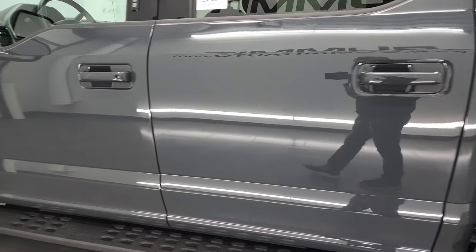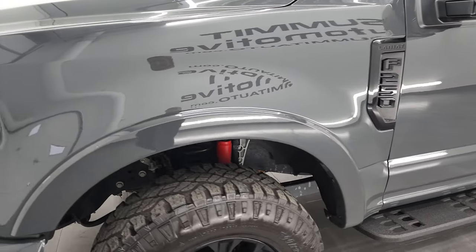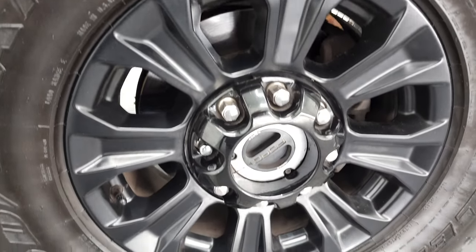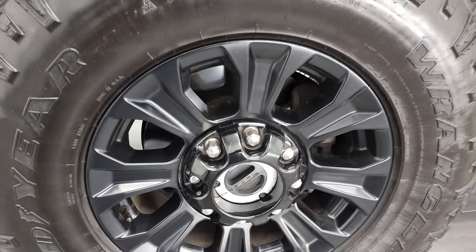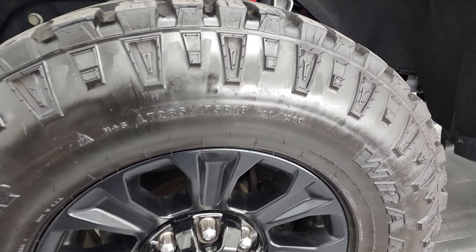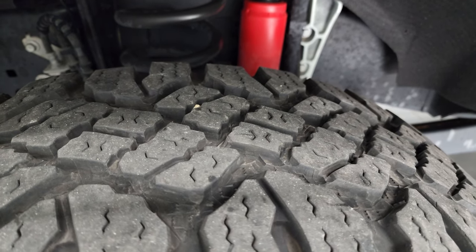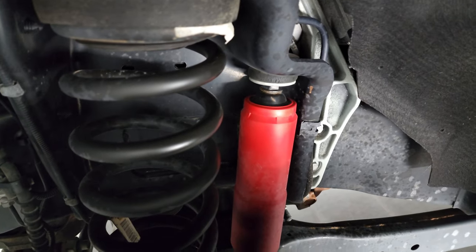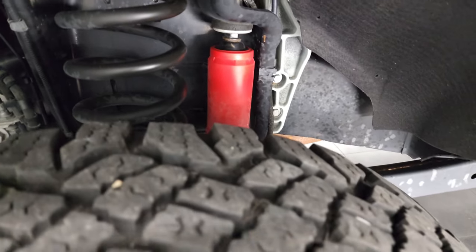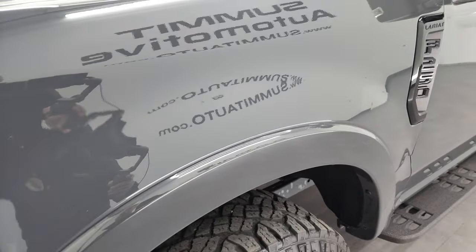And as you go down this side of the truck, you can see just how nice that body and doors are. Looks really good. Front fender's in great shape, passenger side front rim. No major scuffs or scrapes. You get the blacked out rims, part of the Tremor package, Goodyear Wrangler Duratrac tires as well, LT285/75R18s, and these tires have probably about, I'd say 60 to 70% of the tread left. You get the improved Rancho shocks with the Tremor edition, and it also comes with a factory lift kit. I believe it's a factory 2-inch lift on here. Have to check my notes.